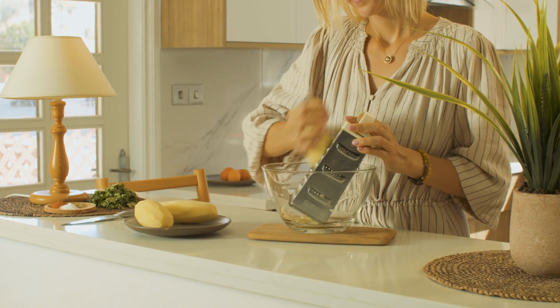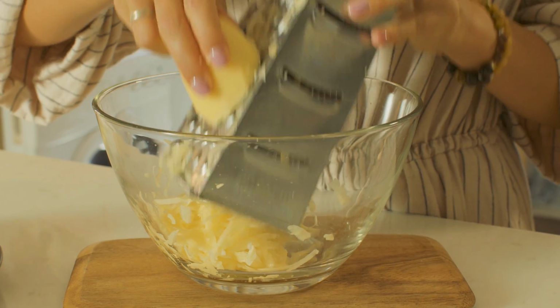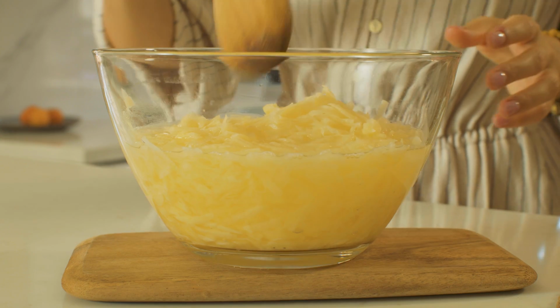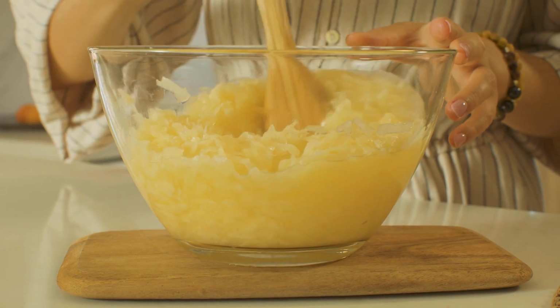Grate potatoes with a grater or cut them into thin slices. Add hot water and set aside for 5 minutes. Drain.